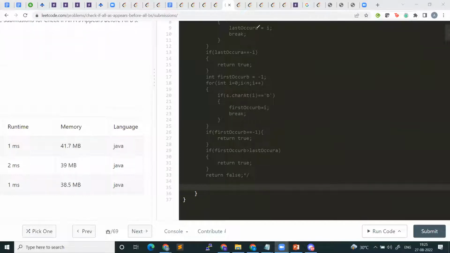Let's say my flag is initially green, that is, I have not seen any A's on the right. This flag is telling me whether I have seen any A's on the right or not. Now try to understand what I do. Let's say my string is A, A, B, A, B, A. Now see, I start iterating from the back. The first character I am at is A. So what do I do, guys? If I am standing at an A, I will just make my flag red, saying that I have seen an A to the right. Now there shouldn't be any B's.